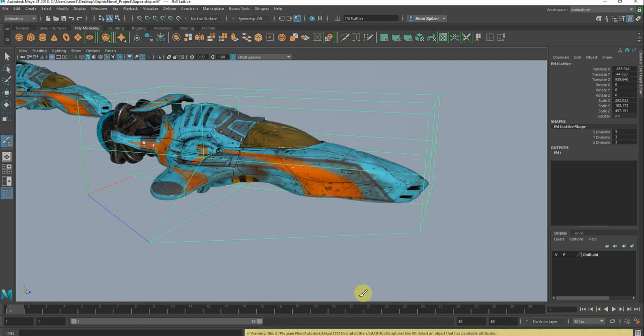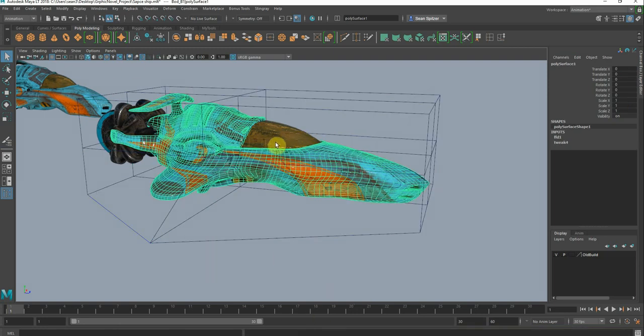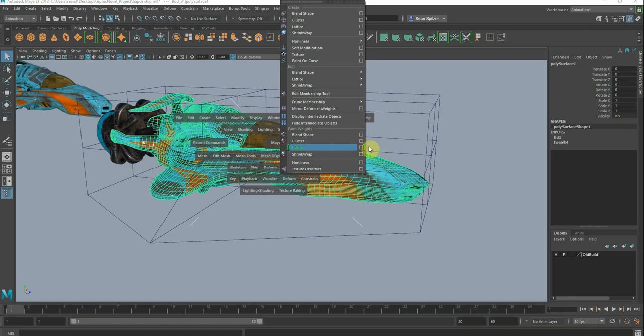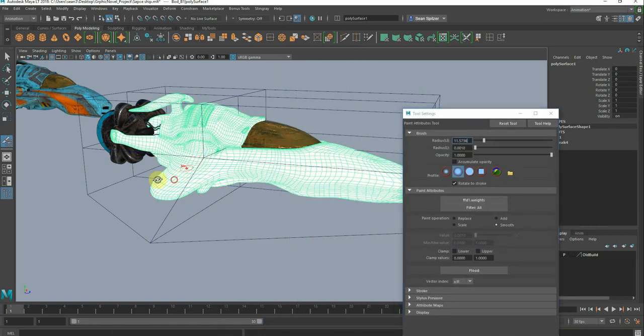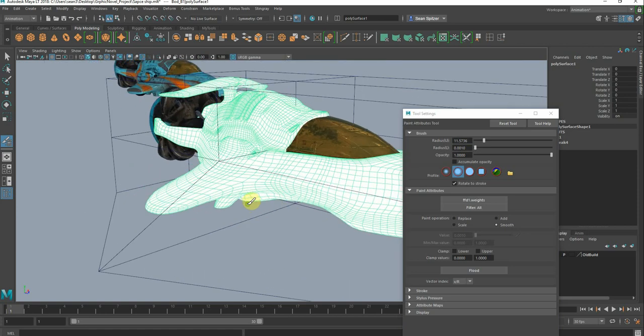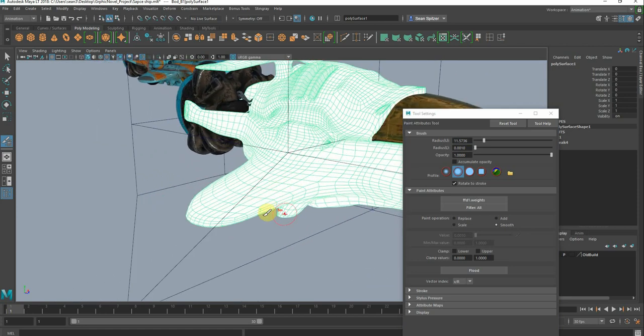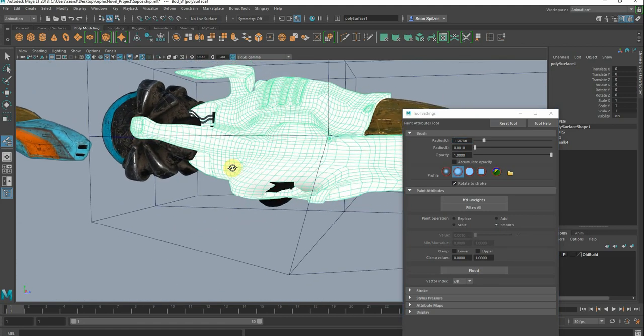But we can go in here. I notice I just selected and got a little bit of a warning. Gotta make sure I get the geometry. I can hit the space bar here, go to deform, and go to lattice, and I can paint the weights on this. Now this isn't perfect, it's a bit chunky, but it's a new tool provided by the guys at Autodesk. This allows me to do a replace, and I can say I want the wing that looks like it has a little bit of damage on here. And then I can flood it. If I switch it to smooth, do a little bit of flooding, I can give that damaged look to the wing.